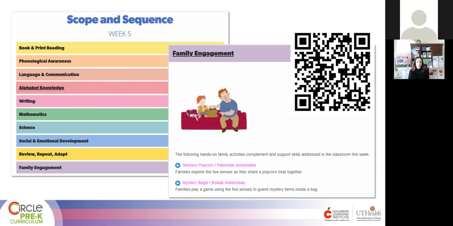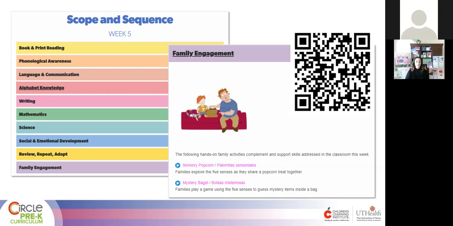So the example that was here on that QR code, if you were able to open it up, is a sensory popcorn activity. It supports science lessons that week. So in science, one of the lessons you're covering in week 5 is called Corn Chip Chat. And the child is experiencing in the classroom that week all about the 5 senses. They're exploring them, they're learning about them, they're doing lots of great engaging lessons and activities around the 5 senses. And now they get to do the same thing at home. So they're getting it from 2 sides in 2 different ways, really supporting that child's understanding and always growing language at the same time.